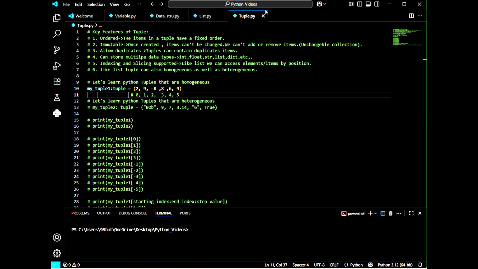So let's understand why we use tuples. Let me explain that a tuple is faster than a list because it is immutable. We are not going to change the elements, that means add or remove. Whereas a list is slower than a tuple. Or we can say that a list occupies more space, but a tuple occupies less space than a list. We use tuples only when we want data to remain constant. That means we don't want to change any data of our collection. Then only we use tuples.